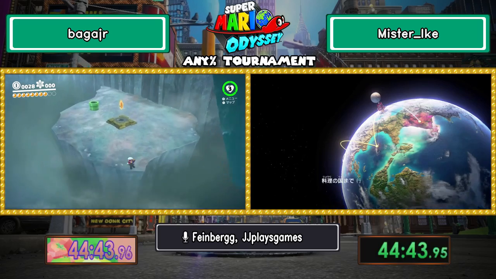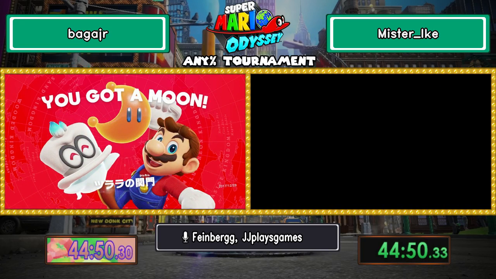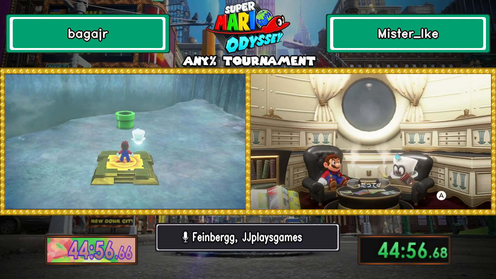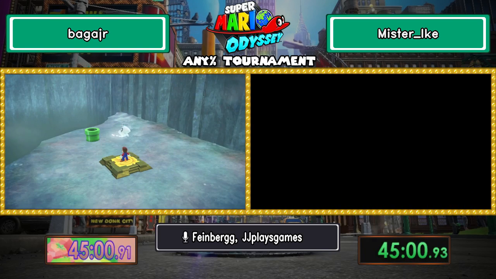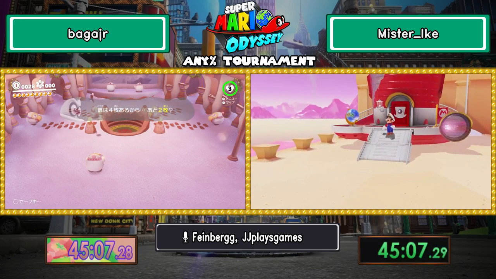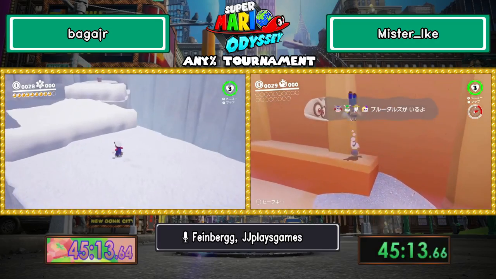Alright, so Mr. Ike finishing up Snow and heading to the Ruined Kingdom. Oh, Luncheon, sorry, I'm thinking really far ahead. Don't worry about it, yeah. Luncheon Kingdom here. One of the longer kingdoms, and one of the kingdoms with a lot of precise movement. Starting off with a pretty difficult triple jump backflip at the very beginning.